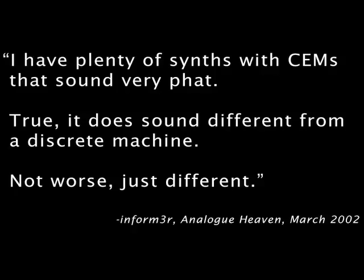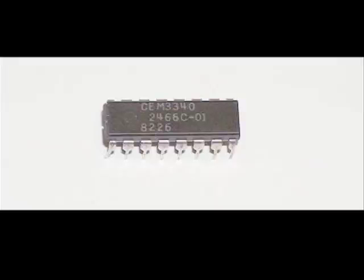85% of Prophet 5 keyboards, and basically everything made by Sequential afterwards, used Curtis chips. They might be a bit brassy and more aggressive sounding than earlier instruments, but that's part of their appeal. They cut through a mix, they're punchy. The Curtis sound is part of the Sequential heritage. So it's natural that the Prophet 8 uses Curtis chips.